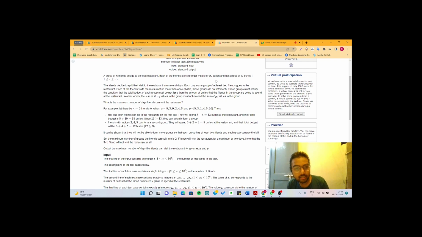So this is something we should understand. And for the people who have xi equal to yi, they're ordering an item which has the cost xi, and that is equal to the amount that they have right now. So this is basically what we can understand. There are three cases possible.